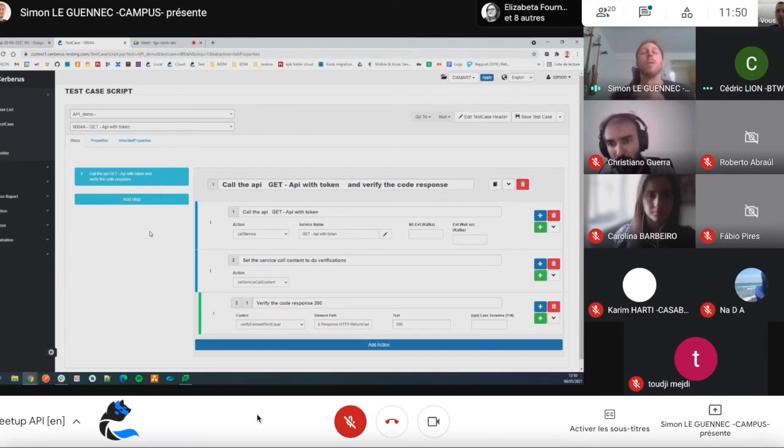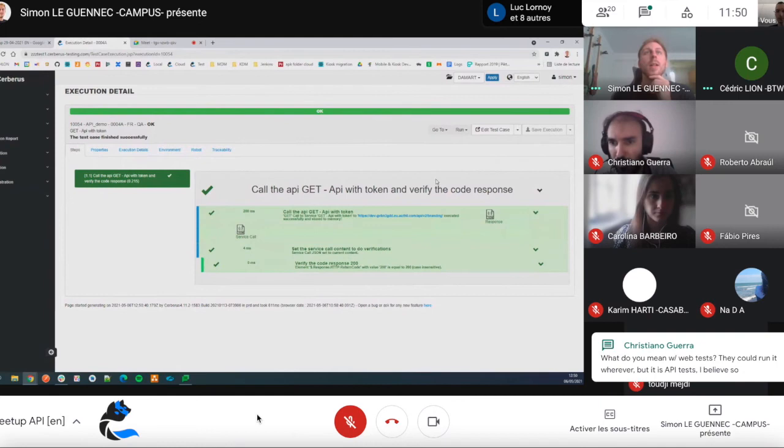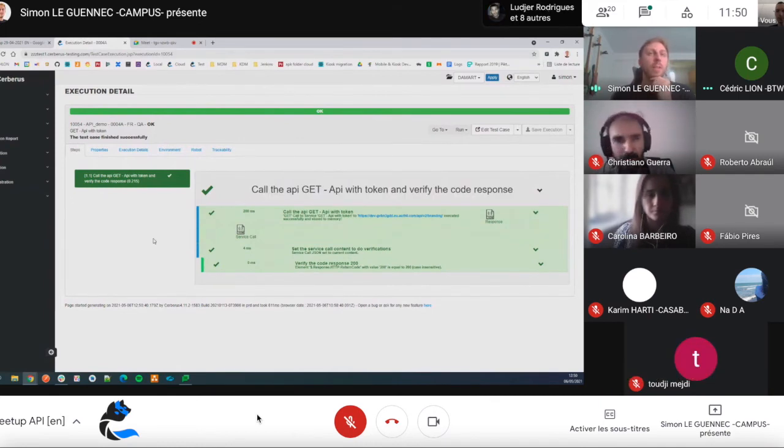Now let's get to the third and more complex test case, to generate my token automatically every time I run my test case, because it's not practical to change the token in the property every time when it's hard-coded.